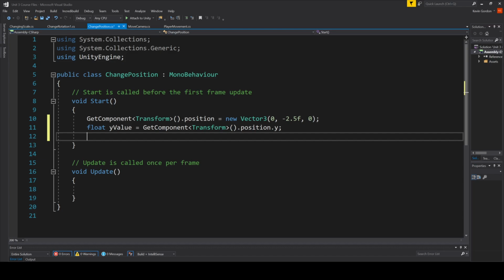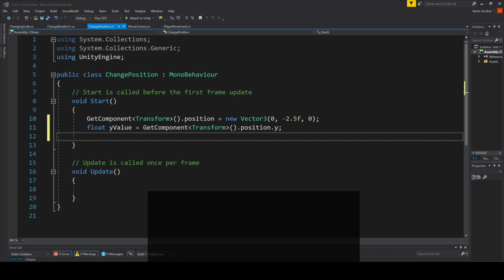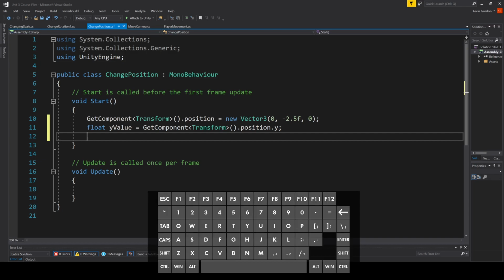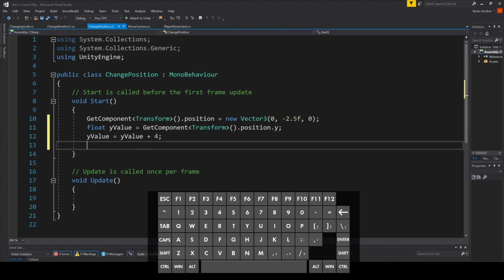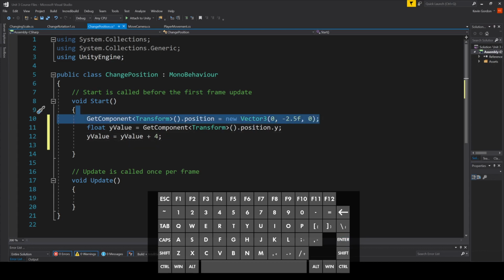To do that, let me turn on this overlay real quick. I'm going to say, I got this Y value, right? And I will set the Y value to be whatever it currently is, plus, I don't know, 4. Why not? So we're setting the Y value to be whatever the current value of Y is, plus 4. From there, I'm going to do the same thing and get the entire property again.